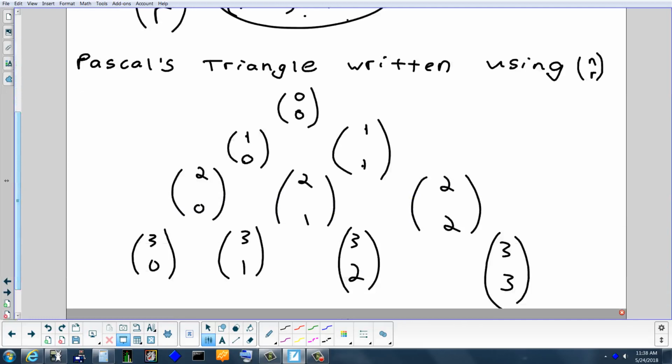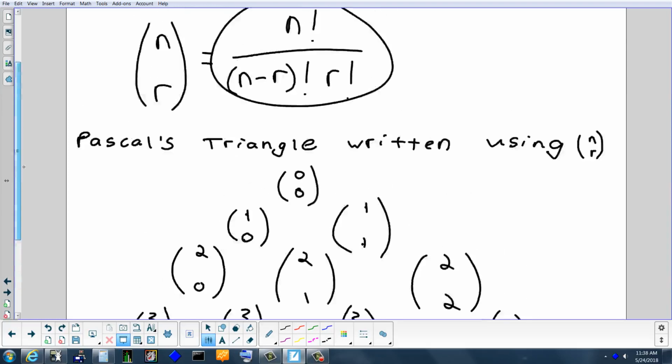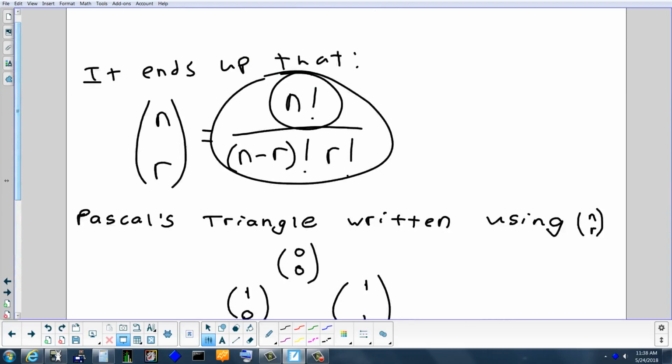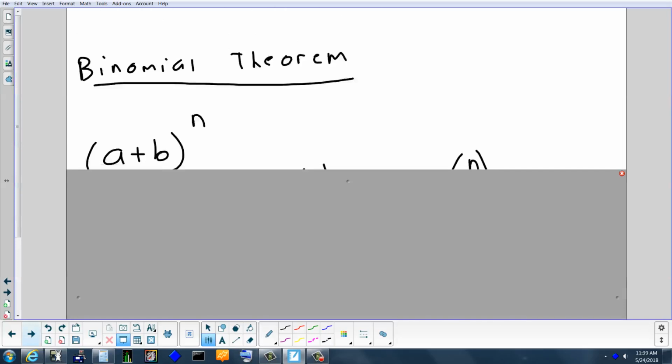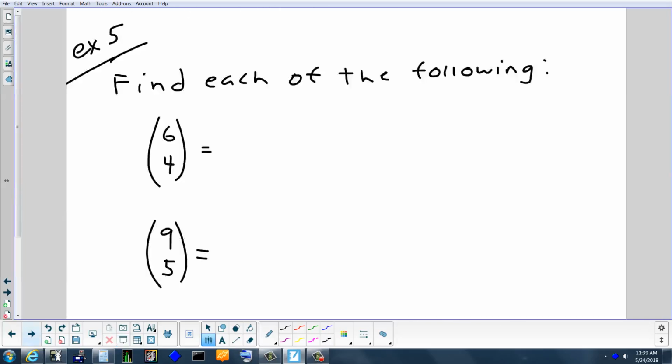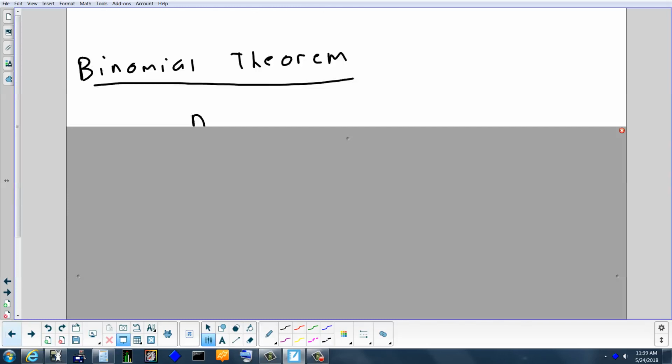But when you get into like row 30, I have no idea what the numbers are in row 30. I know it starts and ends with a 1. That's all I know. Okay. But if I wanted to know, say, what the 12th column was, I would just use this formula. But you got to be careful about typing these kind of things in, because if I asked you on the test to find a number in row 80, and you try to do 80 factorial on the calculator, it's not going to work. So you have to be a little smart about how you type it in. And that's what we're going to look at next. Well, maybe not next, but soon.